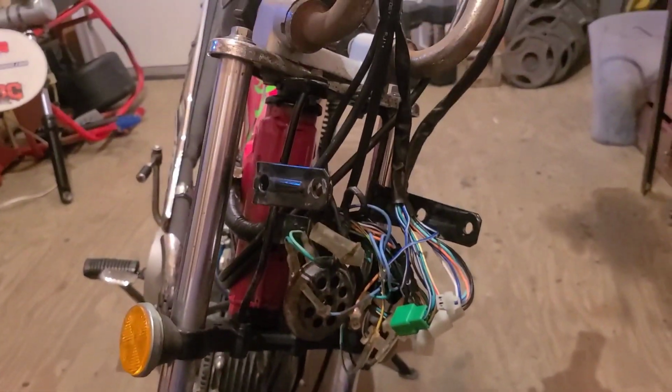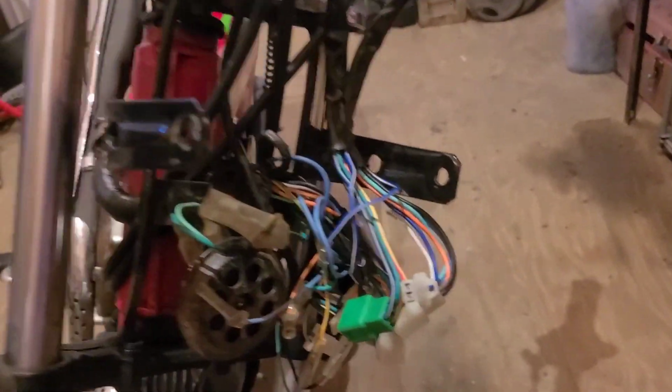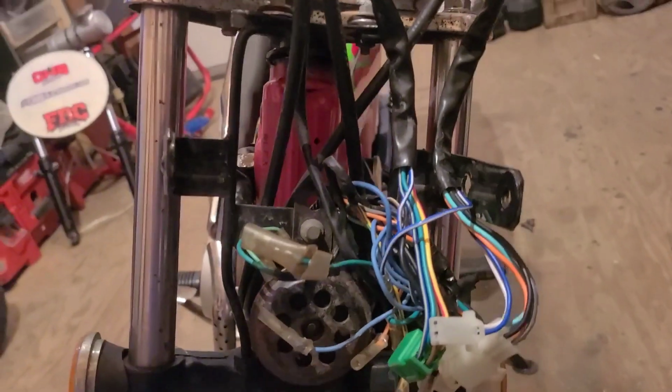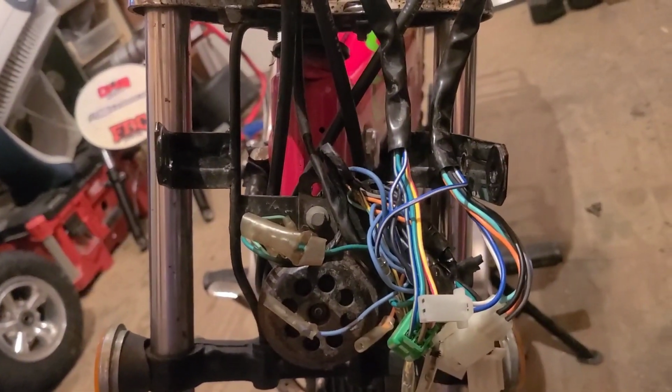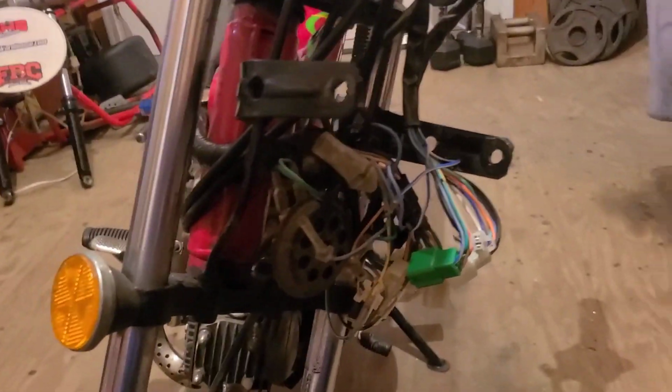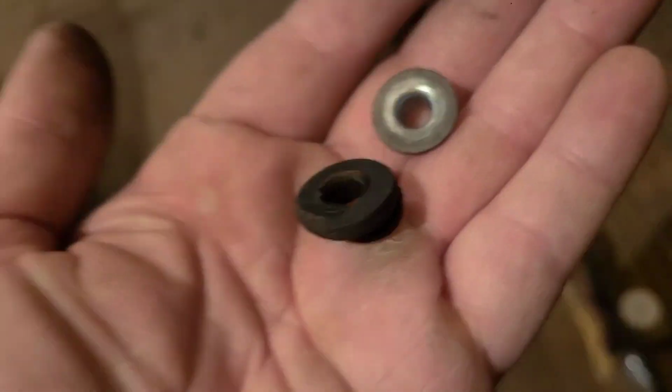If this little mini trail bike receives any sort of lighting in the near future, then it's not going to include this factory headlight turn signal frame. It actually looks like it's bent. I think it's only held on by two bolts at the top, and then it kind of slides through like a pin into a grommet on this lower clamp on the fork there. That's pretty nifty. You go, Lifan. They make a quality product.